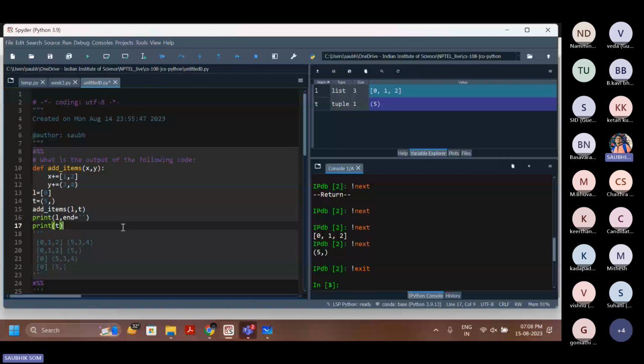First we have to understand what this piece of code actually means. We can just run it and see later, but let's understand it. This small piece of code gives you a very basic concept of Python, something known as mutable versus immutable.